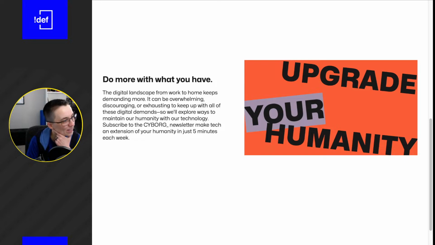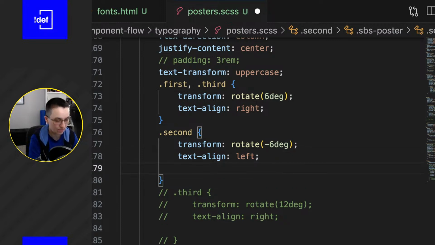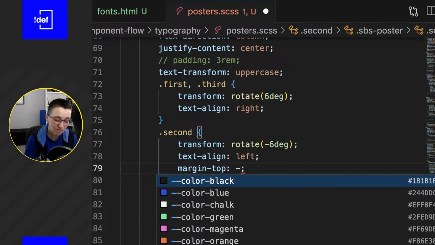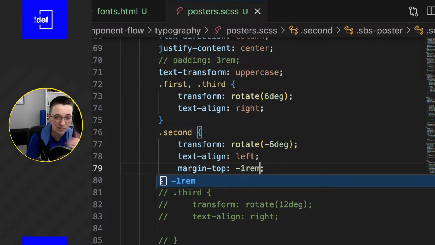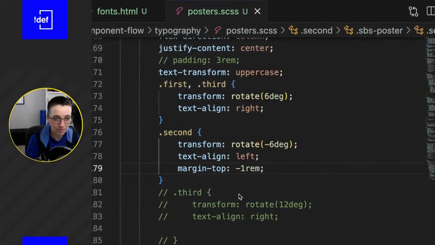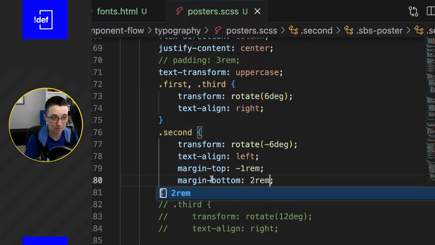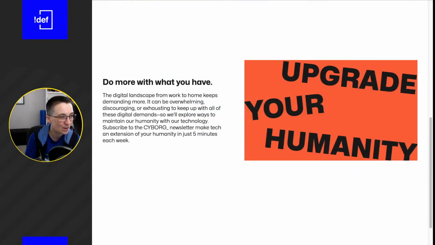And then to fix this, because it's still a little too close to humanity, right? This is where we could start doing some absolute positioning, or we could just edit, what can we do here? We could do a margin top of a negative, probably 1 rem, probably not too aggressive here. I wonder if that would help at least pull it up closer to upgrade. Okay, and then maybe we need a margin on the bottom to push humanity down, and we would need something a little bit stronger than our 1 rem, so maybe 2 rem, more than our top here. So that feels like a little bit better of a rhythm. We've got upgrade, your humanity.